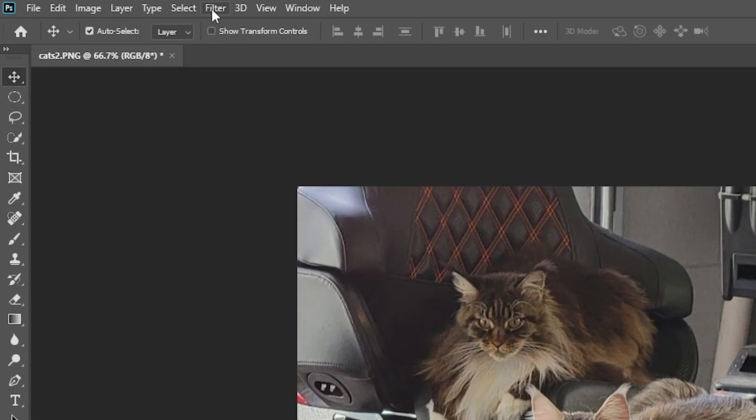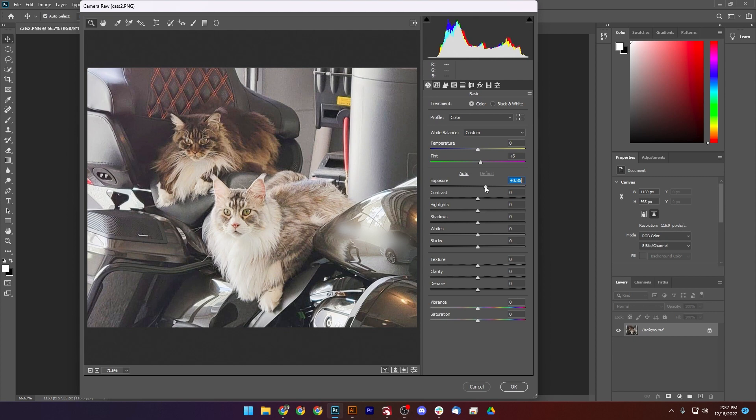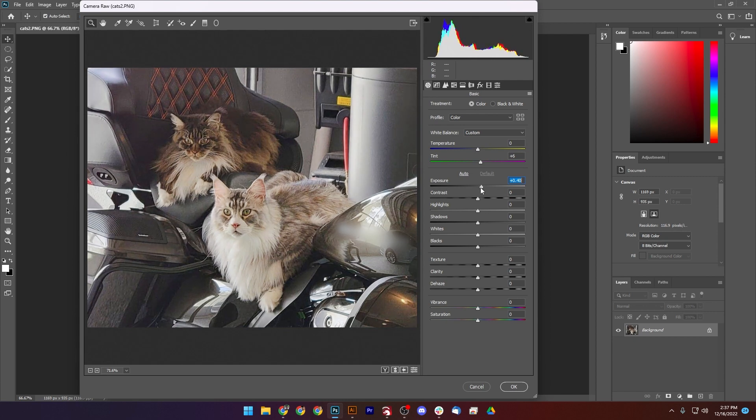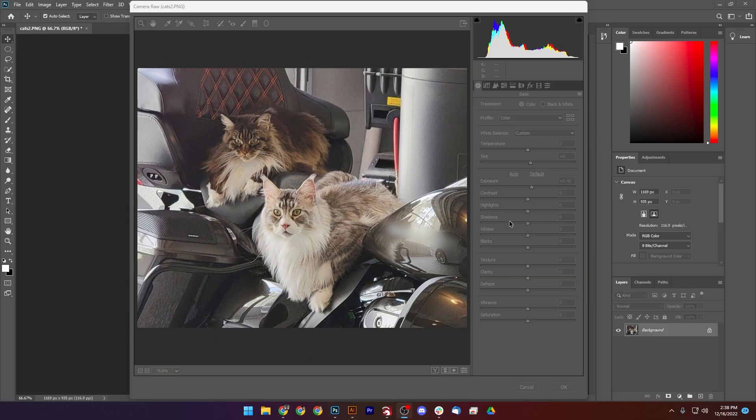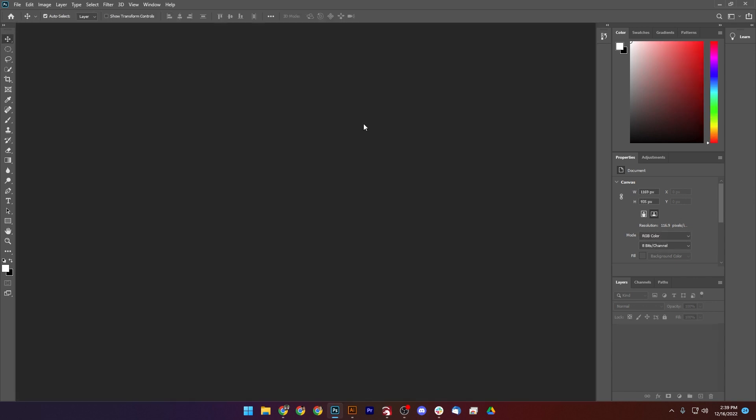Now that we've got our picture in, we're going to go up to Filter and then Camera Raw Filter. We're going to have a little bit of fun — temperature I'll leave alone, that looks good. Exposure we're going to bring up just a little bit, but not too bright, so we'll back it down. You don't want to go overboard or you'll get a lot of washout. We'll look at the shadows because there's a lot of white and black in here — you want to outline the cat but keep it separate from the seat. The whites and blacks I'll leave alone. I'm liking this, so let's go with it. I'm going to press OK. We're going to save this and save changes so we can get out of Photoshop.